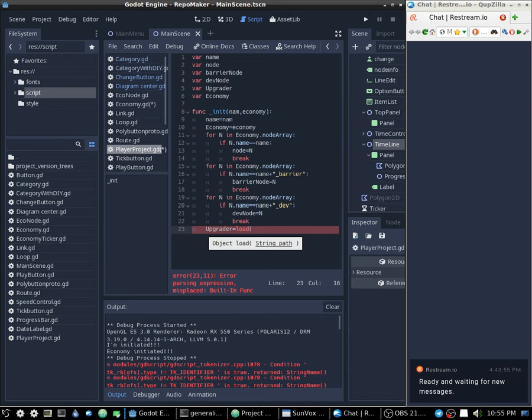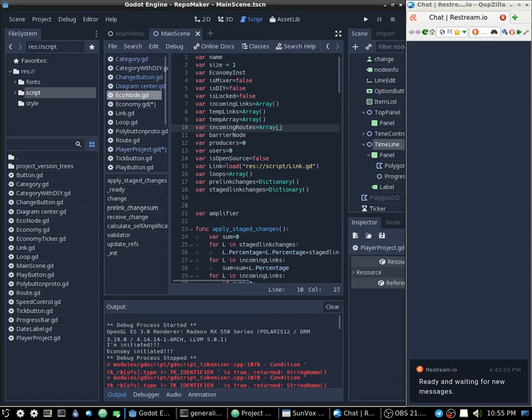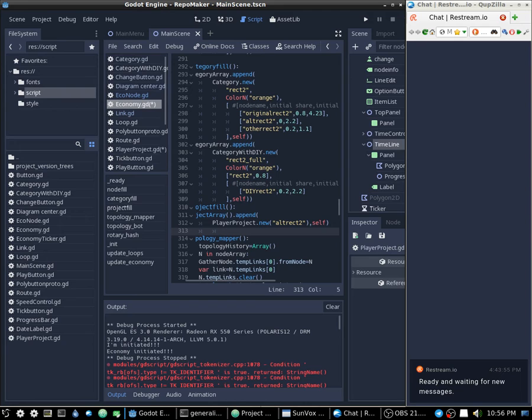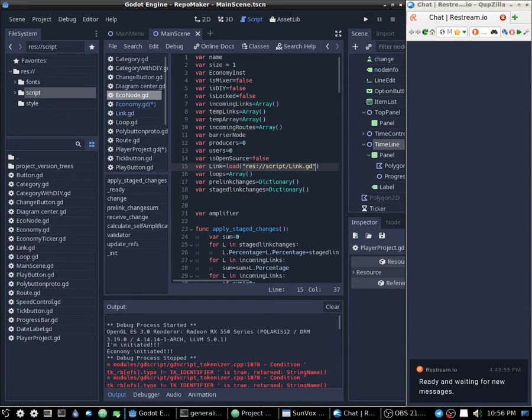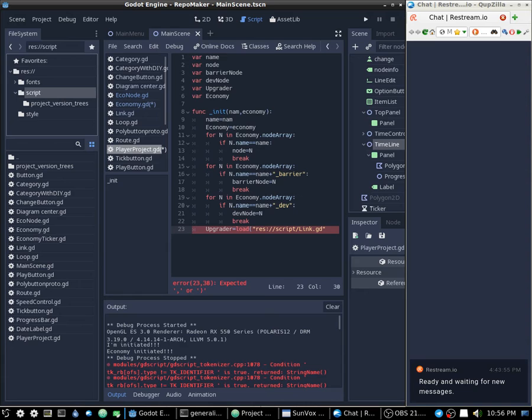Let's see. What should we load? We should load something like this. Control C, Control V. Where is it? Losing my stuff. Script. What is there?